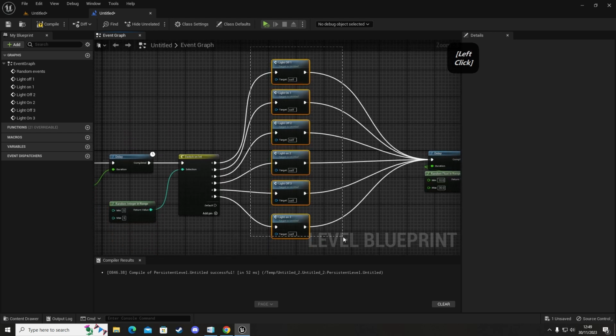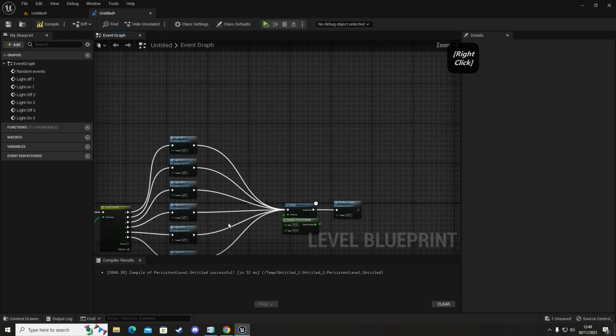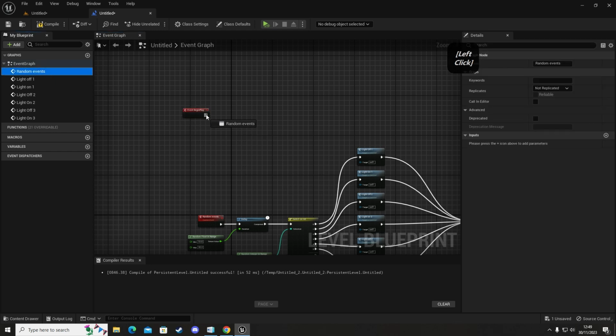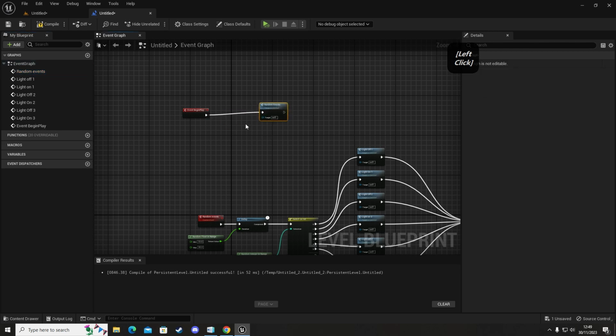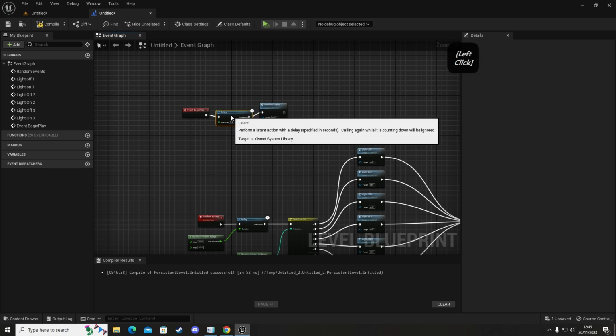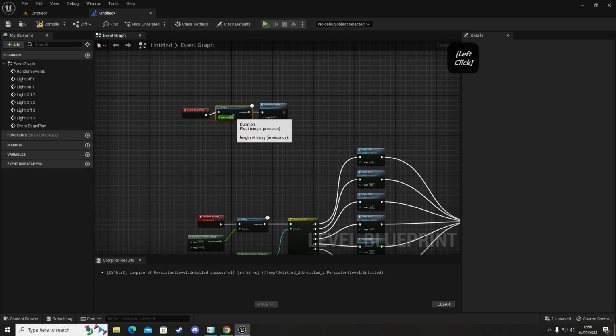And then you've got your switch on int with your custom events. And then the important thing now is our event begin play. So that's P and left click to get event begin play. And then we're going to call our random events. So let's start that on a delay actually. So do a delay, a very short one. So after 5 seconds, it'll start the event and then compile it, save it. Actually, I'm not going to save it because I'm probably not going to. I'll just close out without saving.